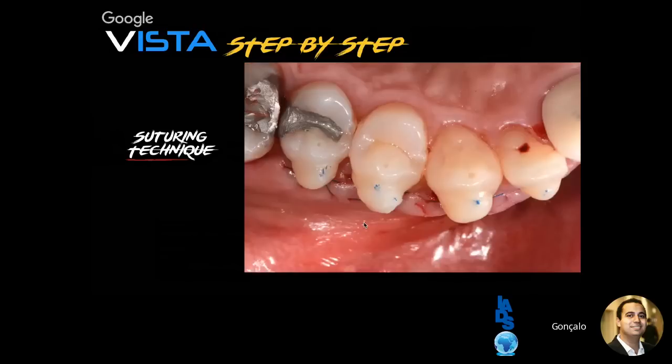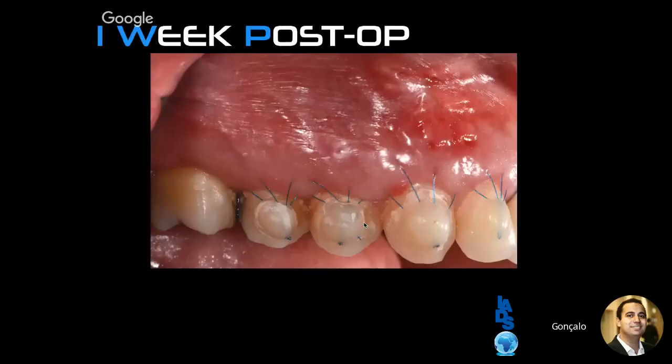So you can see, this is a very important point. When you cut the polypropylene suture, it's very important to cut these edges. Otherwise, of course, the patient won't like to have the sutures too long. So even with the blade, you can cut the edges to avoid any sharp edge.